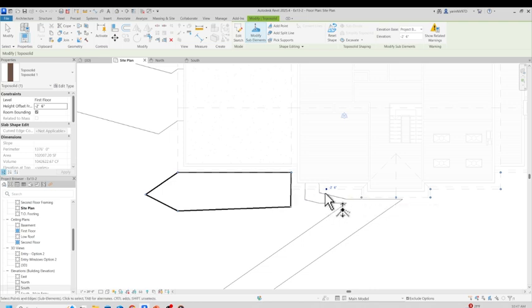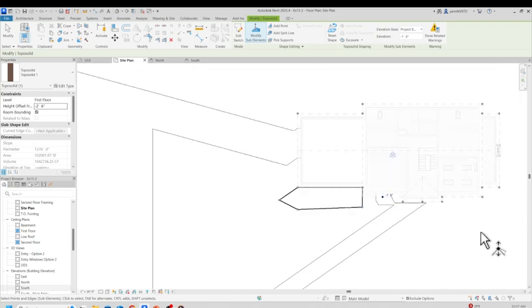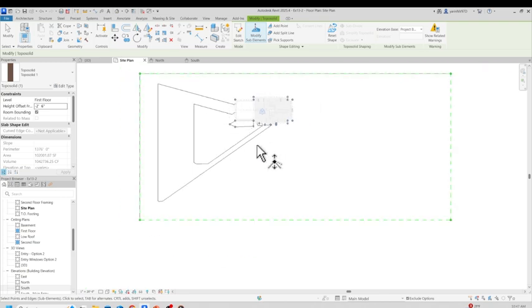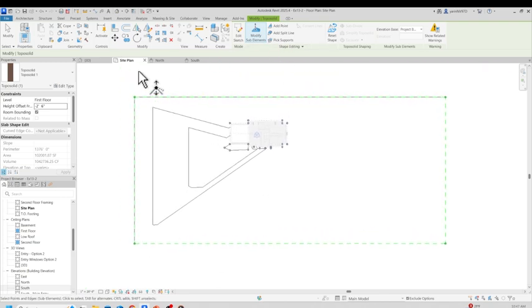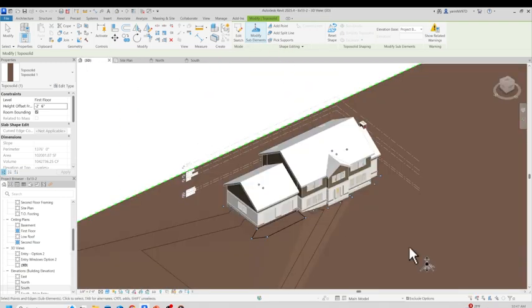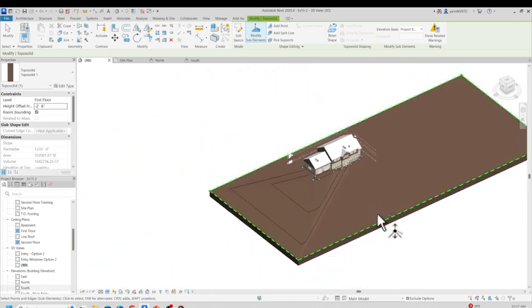It's going to be a big drop off here. So you can change this to -1 feet 6 inches if you want, so it's a little bit more gradual. Then the rest of it's going to be -2 feet 6 inches. We'll add more points later on. Let's just go ahead, click away, and see how this looks in a 3D view. So if I look at the 3D view, we set our pad to be 10 feet thick.